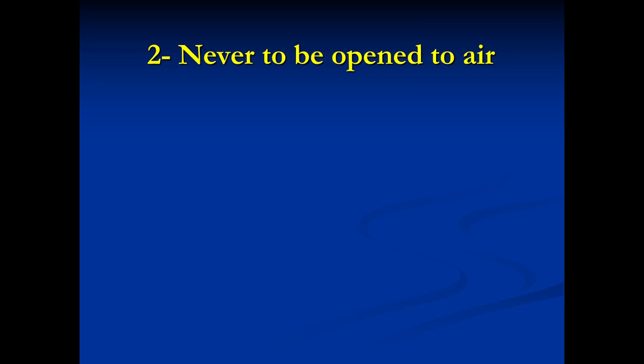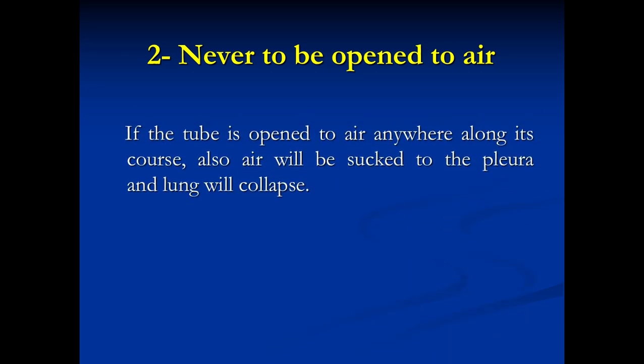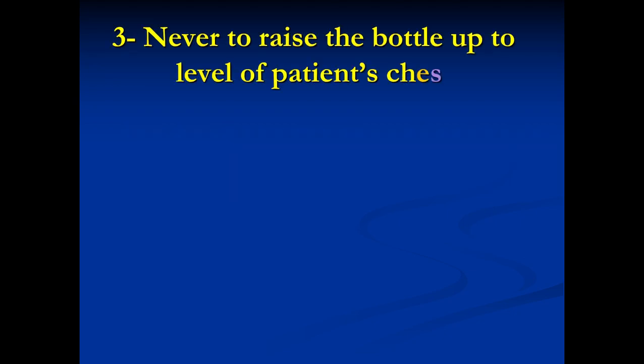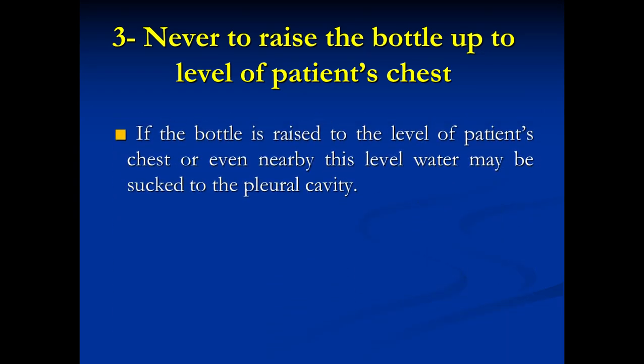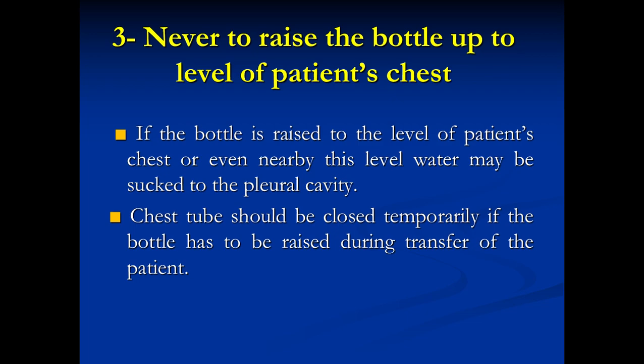Never leave it open to air. Why? For the same reason: the intrathoracic pressure is negative, so it will suck air inside and the lung will collapse. Never raise the bottle up to the level of the patient's chest. If the bottle is raised to the level of the patient's chest or even near this level, water may be sucked into the pleural cavity.